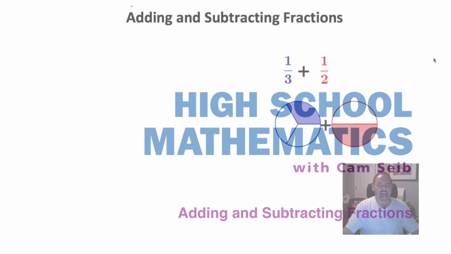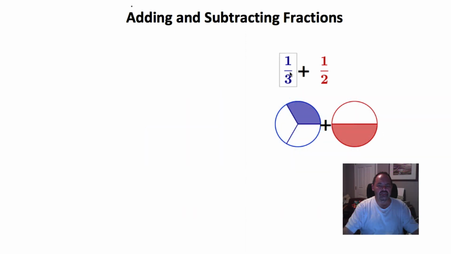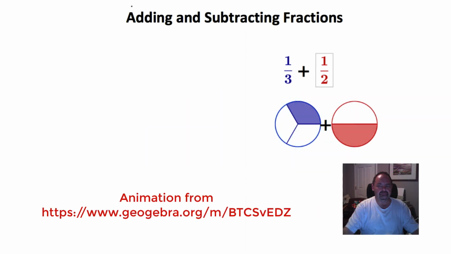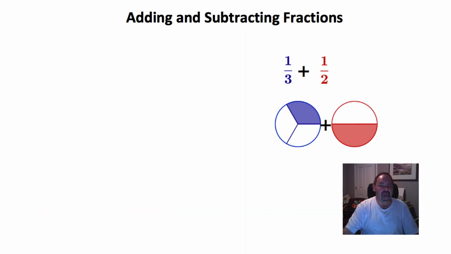I have here a pictorial representation of 1/3 and 1/2. And what I want to talk about is the adding together of these two fractions, which we know means counting up the total number of things, or in this case pieces, that we have. The issue with fractions when you start adding them is that we can't total up what we have if our two fractions have different sized pieces. In one case thirds and in the other case halves.